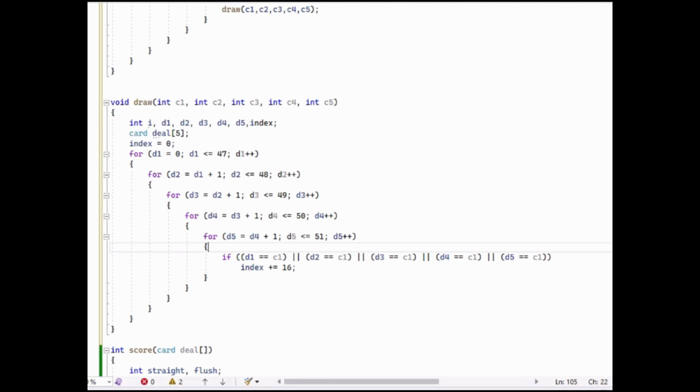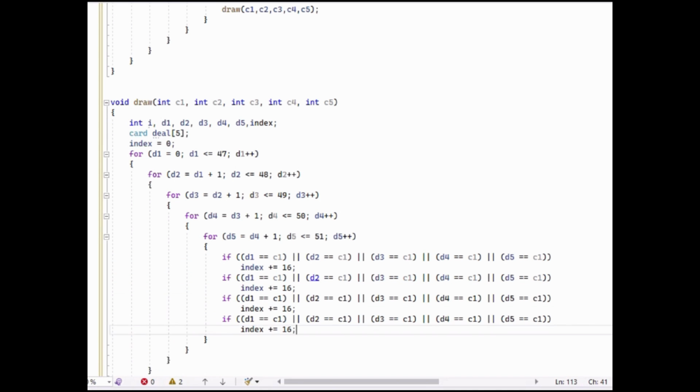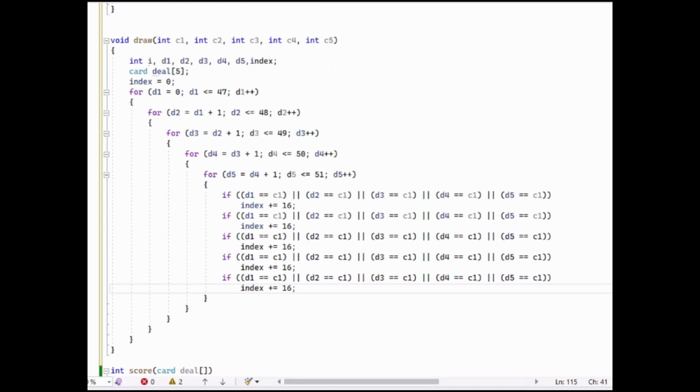And now let's do the same thing, but checking for the second card, C2, on the deal. And if we find a match there, then I'm going to increment index by 8. And now let's check for the third card on the deal.